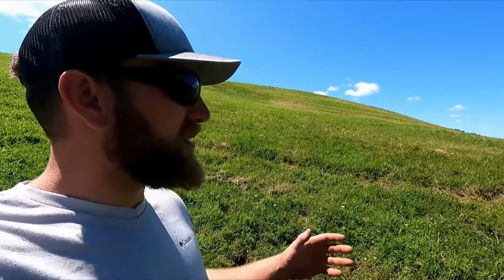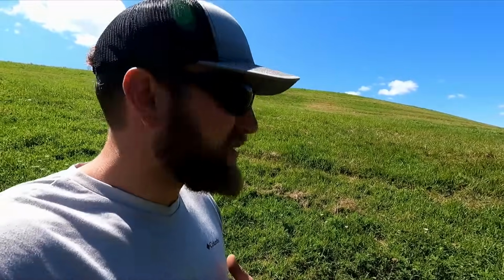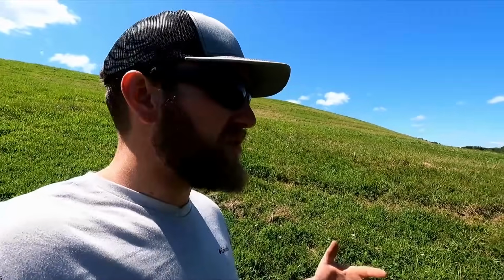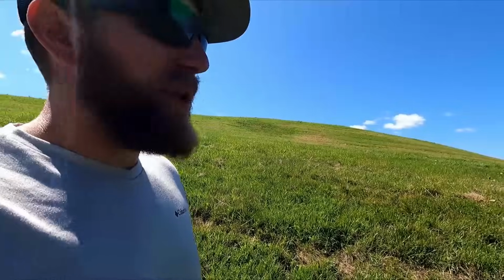And I want to stress that this is a true no-till system. This is a great way, especially for people like us with dedicated pastures, to revitalize those pastures. I'm really excited to see the long-term effects of going across this ground. I imagine even within a month or so, we should see a difference. All right, so let's head back towards the yard and get another look at that aerator.